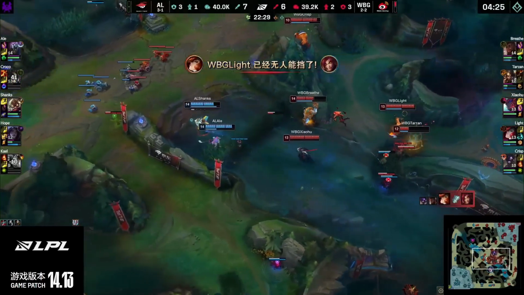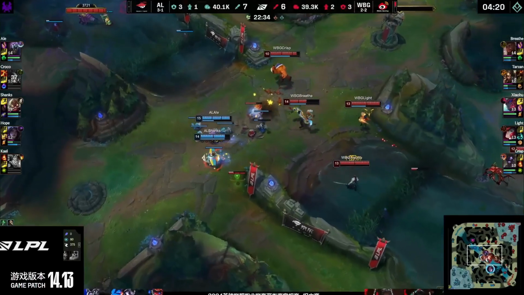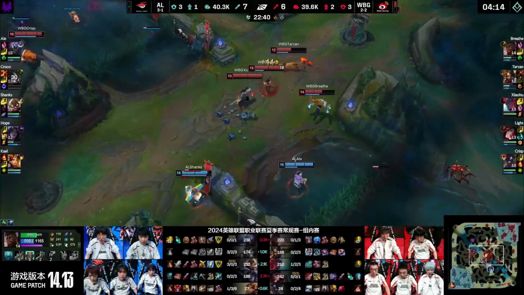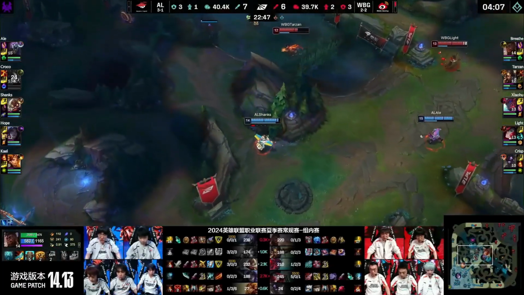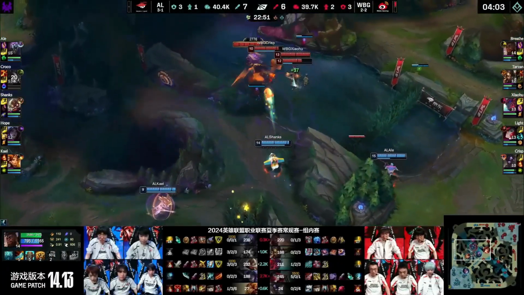It is going to be the distractionary tool by Anyone's Legend. Picked out, Croco's down. Everyone from AL is scattered around the map, and Weibo Gaming are sticking together as a unit because they know if they don't, they would get assassinated by Hope's Kaisa. Great stuff from Weibo. They grab the Dragon, they take control of the top side as well. Crisp is holding the line.